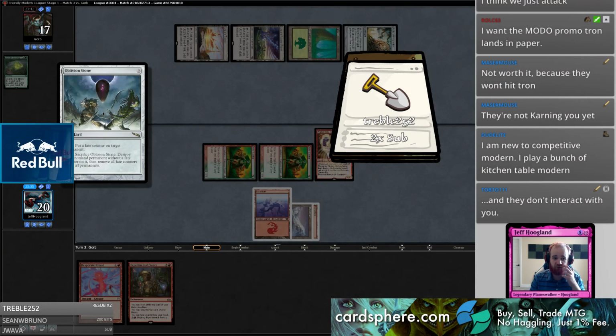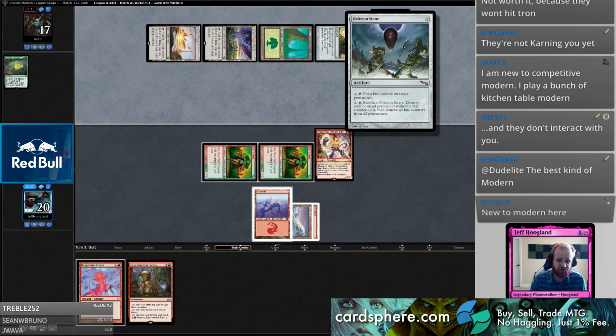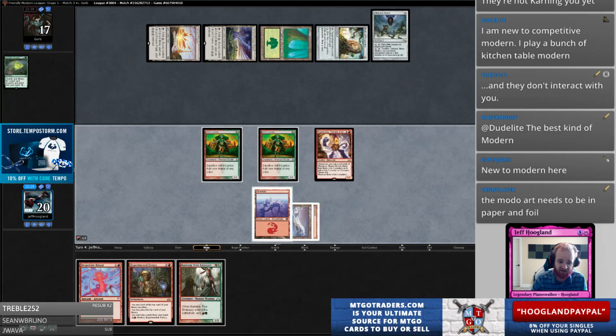So here is one of their... So as payoffs with these Tron lands, they play a bunch of these big colorless cards. This card costs 3 to play and then taps with 5 to destroy all non-land permanents in play. So hopefully my opponent's going to die on our 4th turn here. That is a good draw.